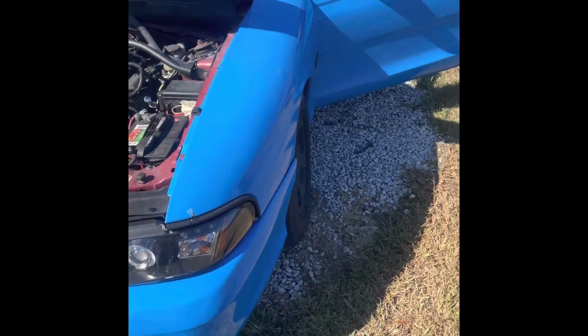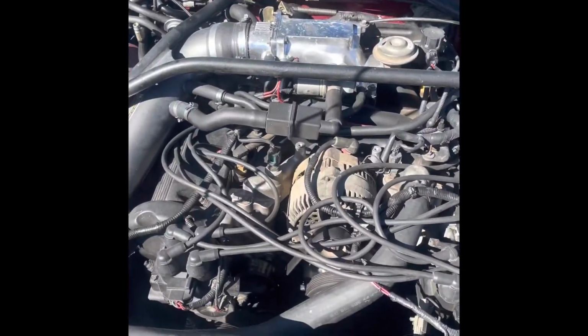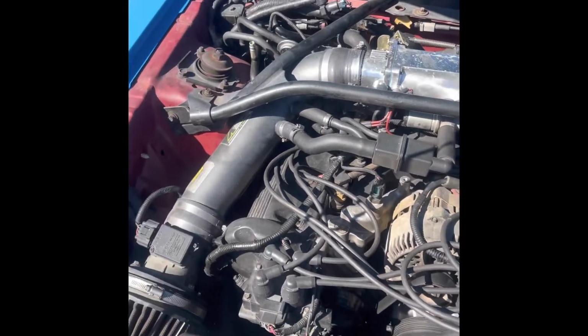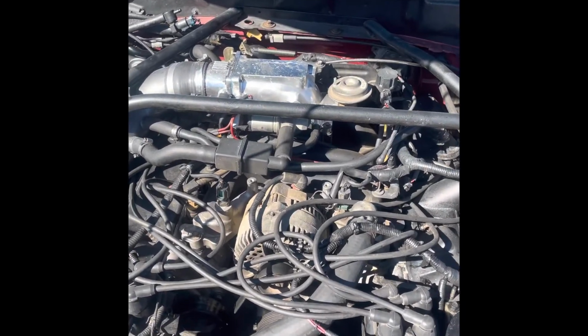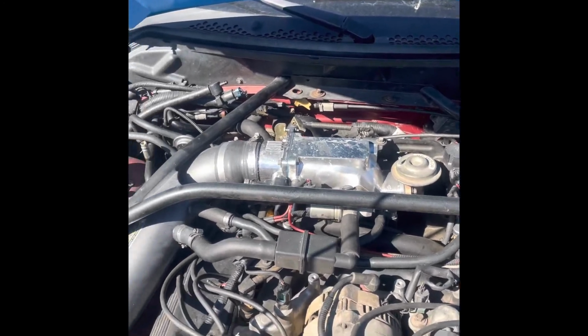All right guys, we're outside the car now. It's kind of dirty, I need to wash it. The engine bay is a little bit messy, and I'm going to get all the wires cleaned up shortly, but I've got the ported PI heads on there, an actual Ford Performance PI intake manifold, and I'm running a 75 millimeter throttle body.